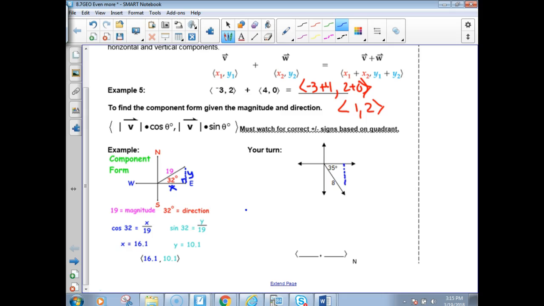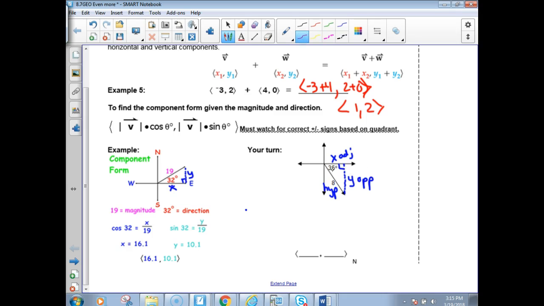You draw a perpendicular from the x-axis to the tip of your arrow. Horizontally, that would be x, vertically would be y. I'm going to write an equation to find x involving the hypotenuse, if you will. So this would be my adjacent leg to the angle. Y would be the opposite. And 8 would be the hypotenuse. So here's why it is what it is.